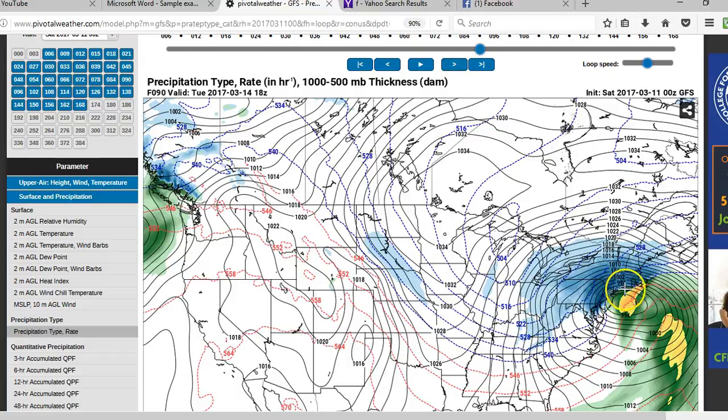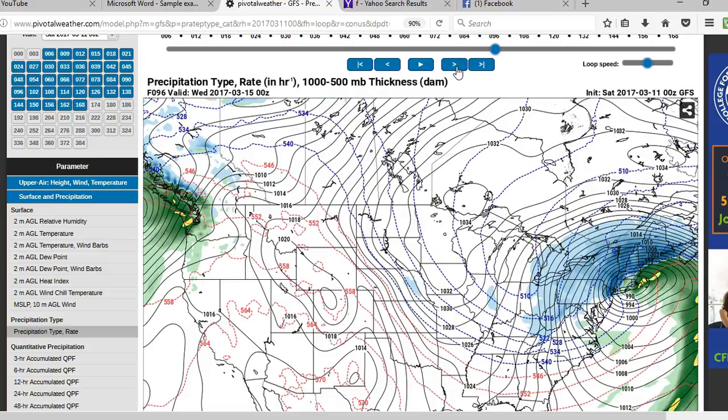And as you can see, you are all rain across Long Island and Cape Cod now, and coastal Connecticut. But you also have to remember that this is a strengthening storm, so the closed low is going to generate its own cold air. So we'll see if that has any impact. Okay, but yeah, you can see that along the coast here, you're getting ripped off in terms of snow. But again, that's the GFS. The European model says different.